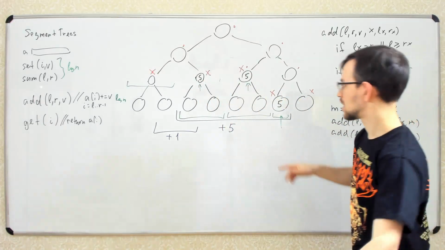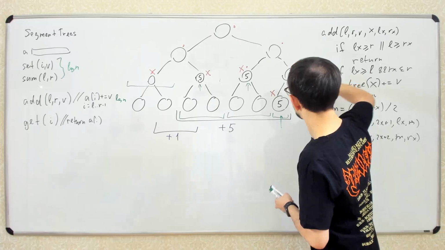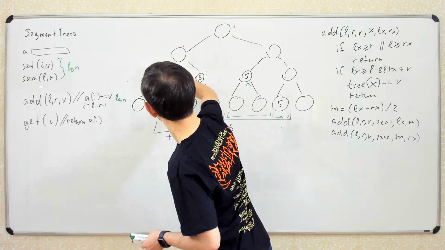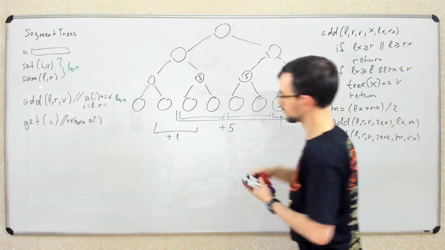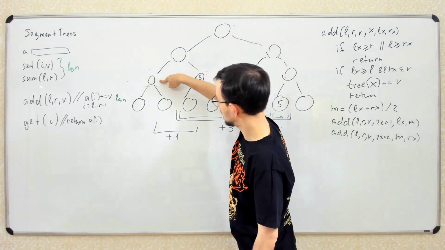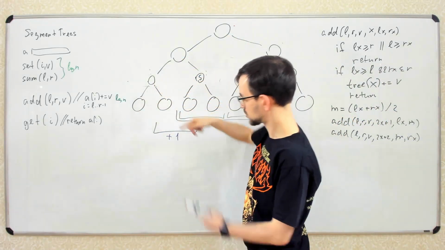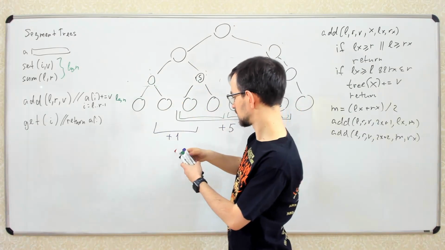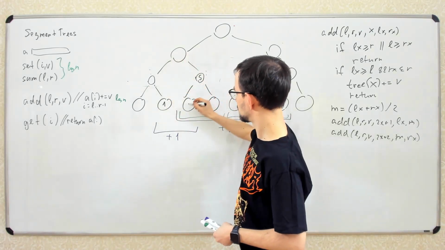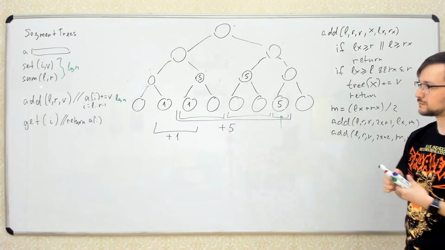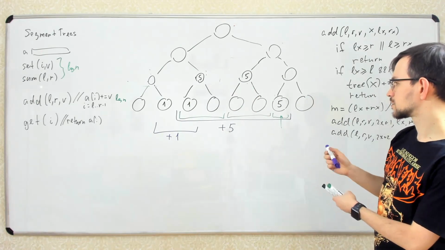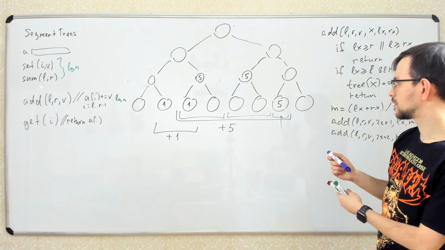So when we add 1 to this small segment, we make the same recursion. So we start in root, go to the left, go to the left, go to the left, stop the recursion, go to the right, stop the recursion, add 1 to this node. Then we go back, go to this subtree, add 1 here. And let's add something else, just to make it more fun.